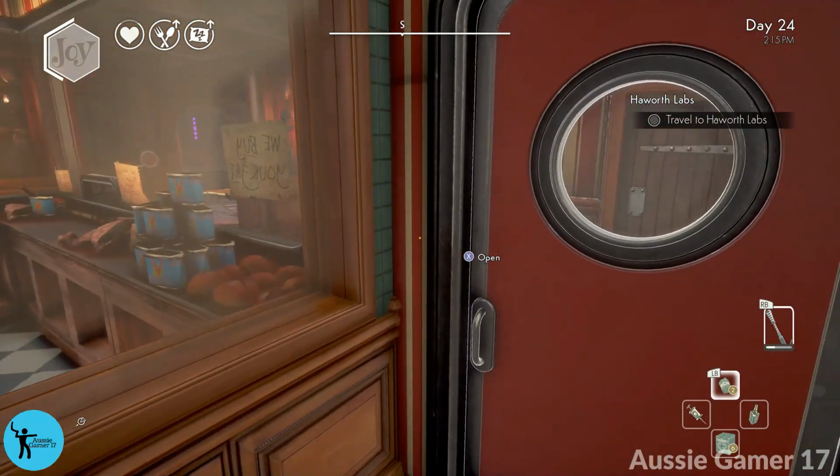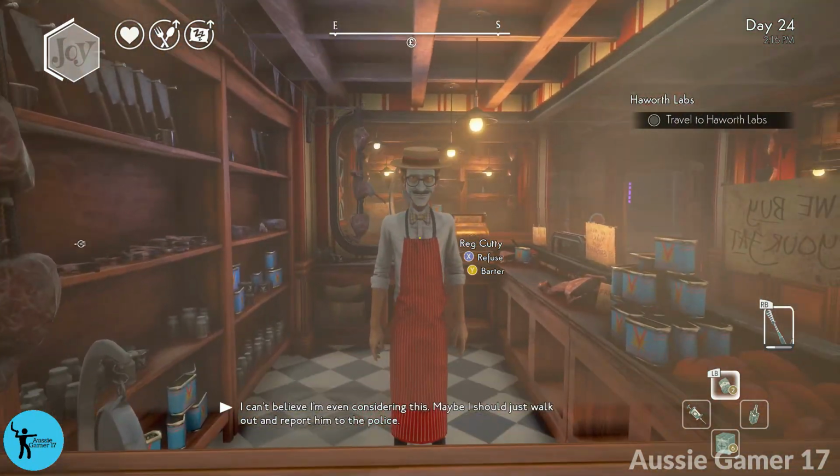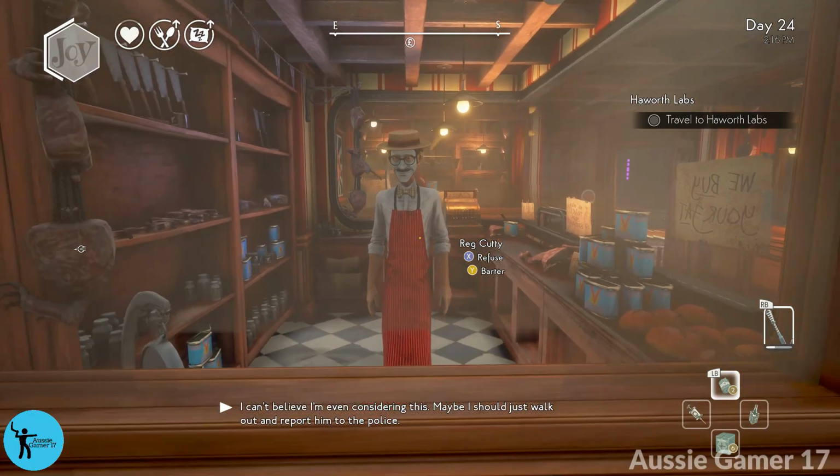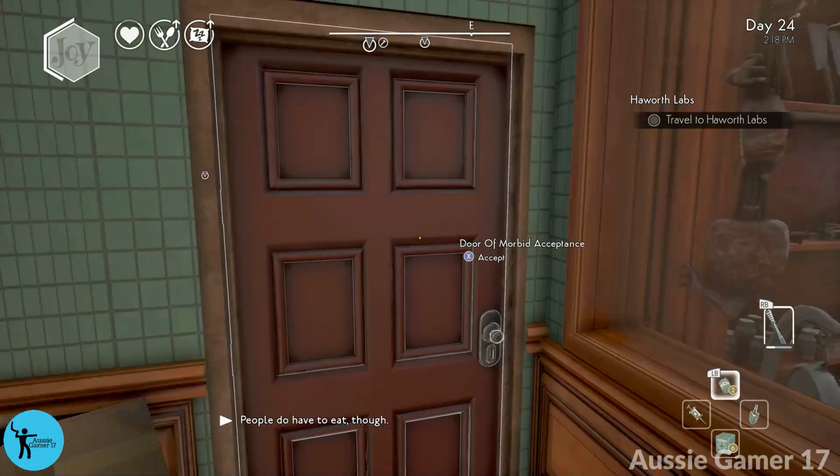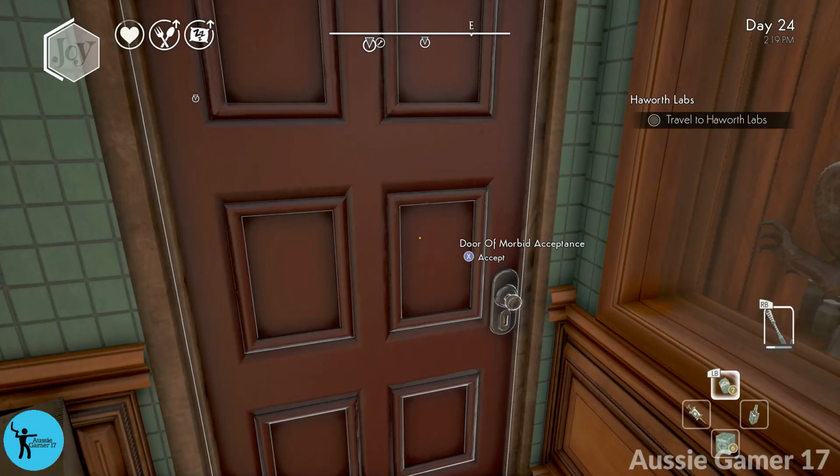And sorry about that, guys. I was going to say, we come in here to accept the offer, and the only reason we're considering that over reporting to the police is for the achievement. Okay, you can either refuse, or accept by trying to open this door. Do that.